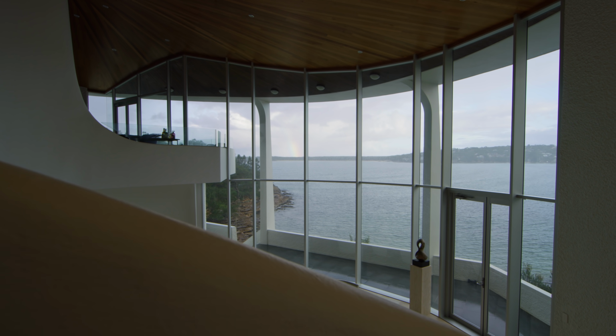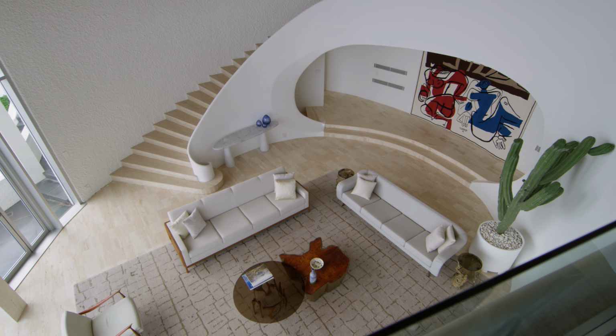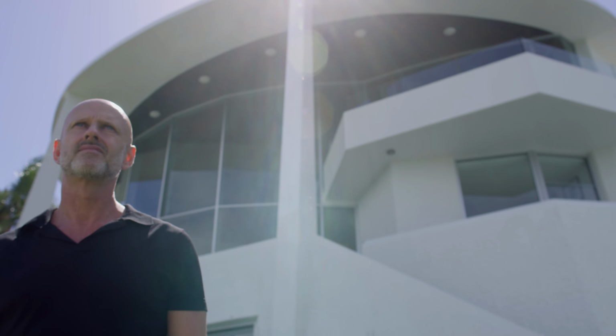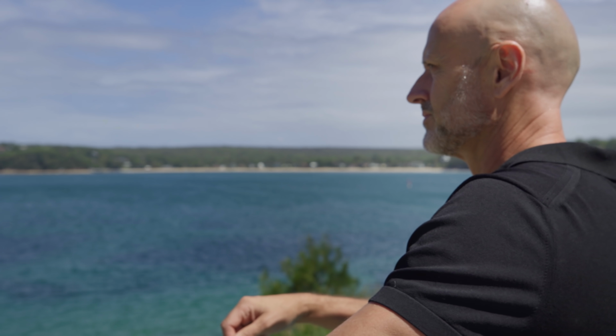They had been undergoing extensive internal renovations and they'd done a magnificent job internally. It's clear that they were really passionate about the project, and we were lucky enough to be given a fairly blank canvas here, so it's only going to be our imagination getting in the way of the final result.